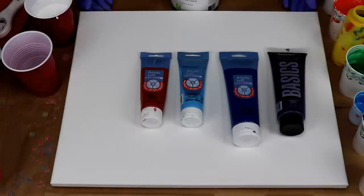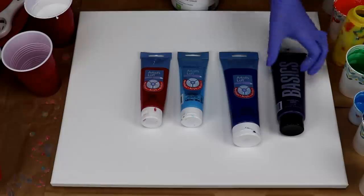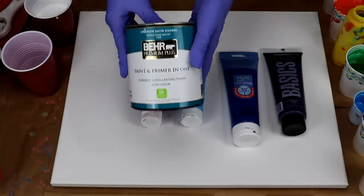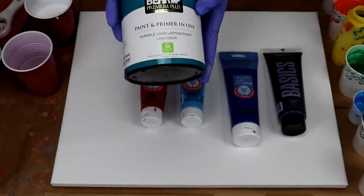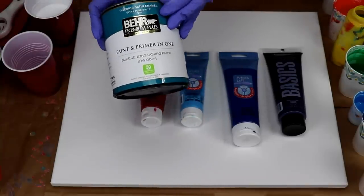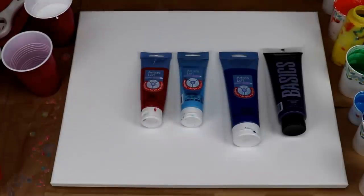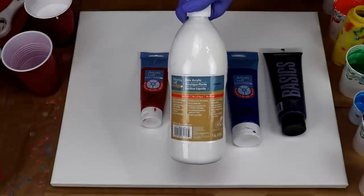Hey everybody, today I'm working on a 16 by 20 canvas, and I have had a couple people ask me when I was doing the cloud effect if I could use house paint. So I went and got some Behr, it's interior satin enamel, and it's paint and primer in one. So I thought I would give that a try, and I mixed that half and half with the Artist Loft flow acrylic.